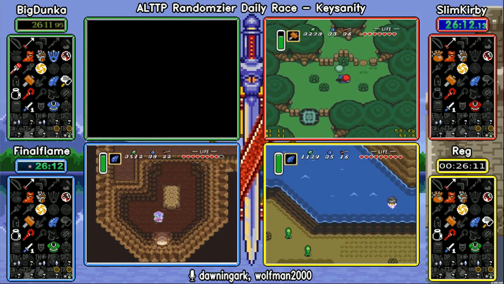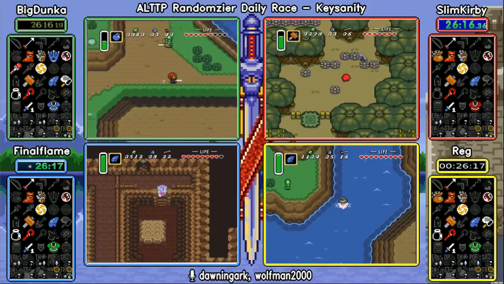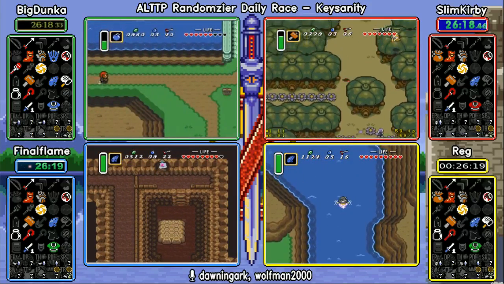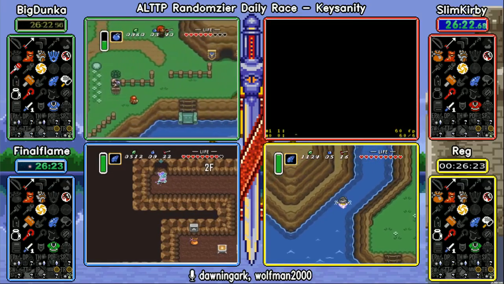But it's Keysanity, so we don't have a guarantee about how many of the items are good ones. Perfectly valid point. We can discuss all the nuances.